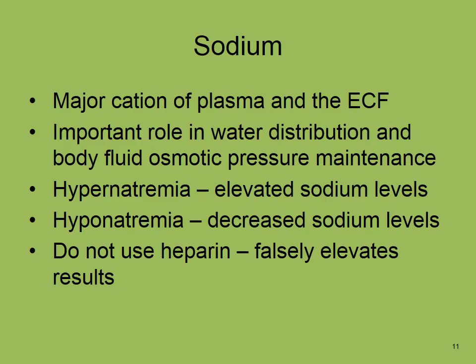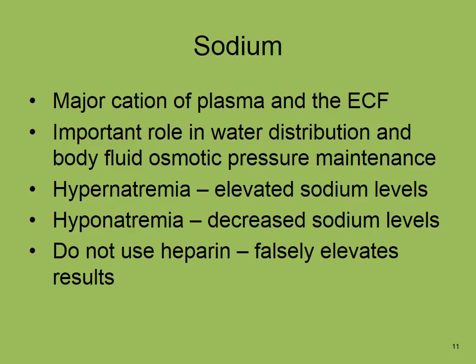Sodium. So this is the major cation of plasma and the extracellular fluid. It has a really important role in the distribution of water and body fluid osmotic pressure maintenance. I know I've talked in previous lectures about osmotic pressure. The most important example of that is keeping the osmotic pressure within the vasculature high so that fluid stays in the bloodstream, and that keeps our blood pressure up.